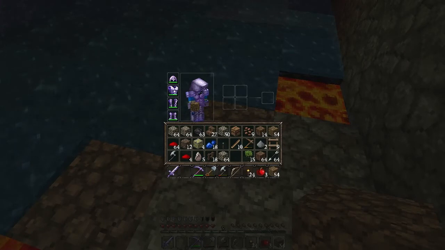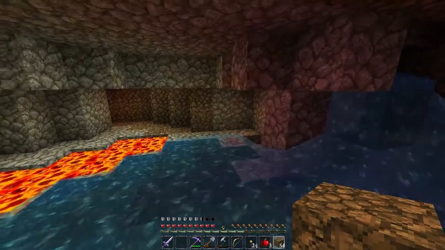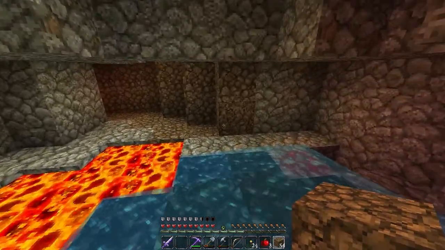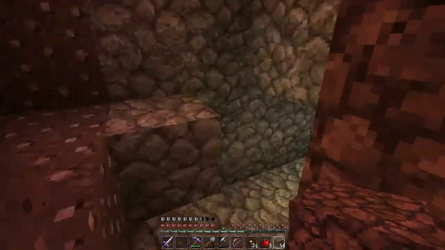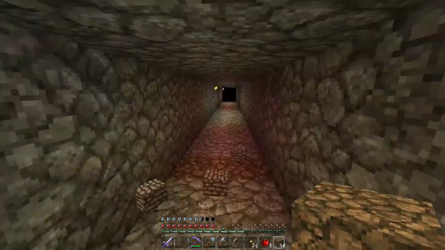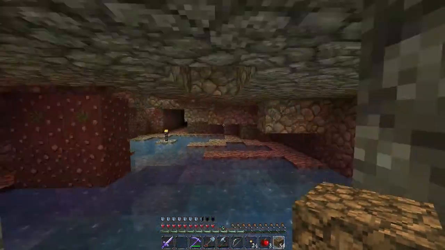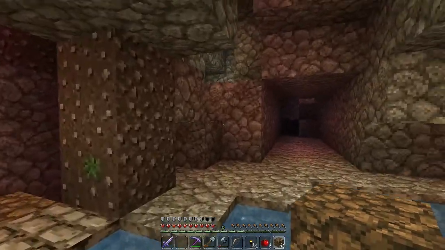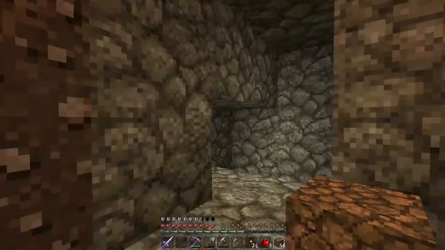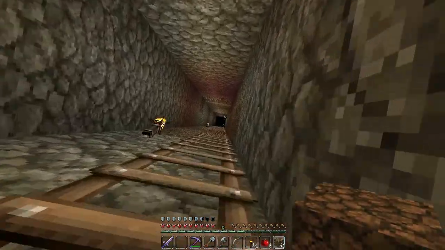Oh, my pick broke. I'm gonna go back up and I'm gonna have to get a different pick, because I don't want to use my efficiency one all the time. Just in case I find a diamond, I can use my fortune to maybe get more than one diamond. Yeah, I got quite a few more diamonds with my fortune pick. It's awesome. I like fortune. Yeah. Where's my ladder? Here it is. There we go. Let's head up.